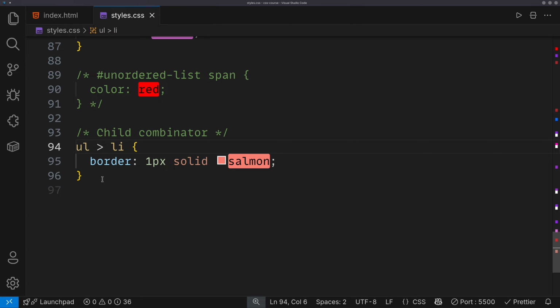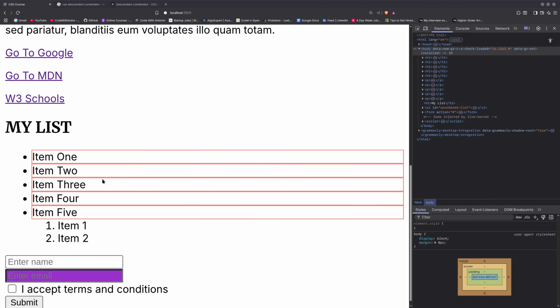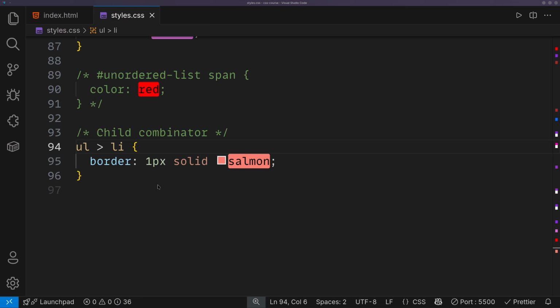Okay. And now what will happen? Let us look. As you can see, the list items which were under the ordered list do not have the border, right? So why is that? This is the direct descendant combinator.